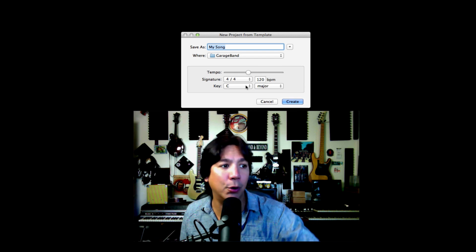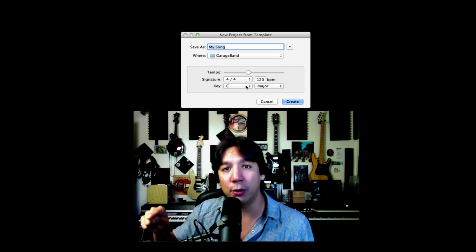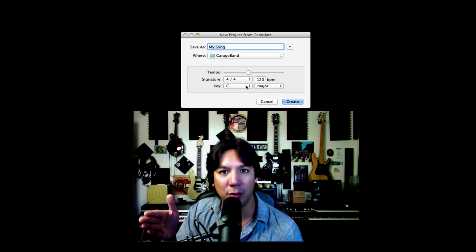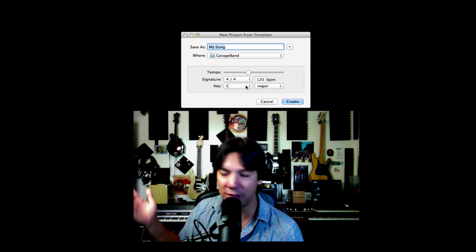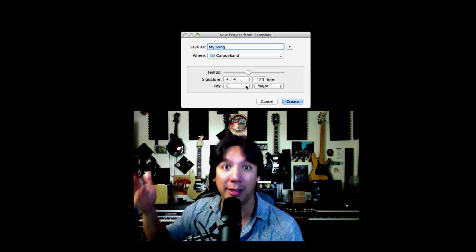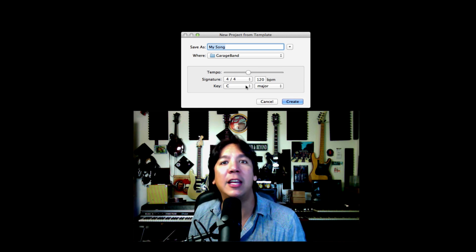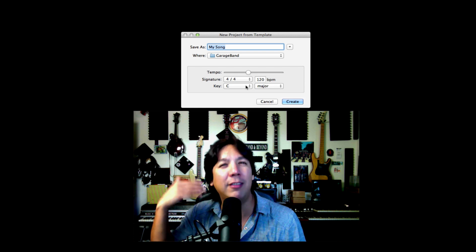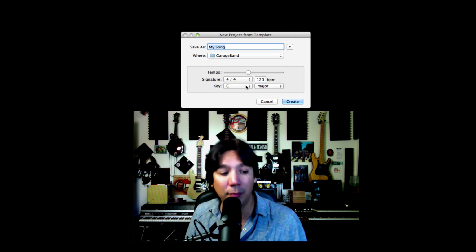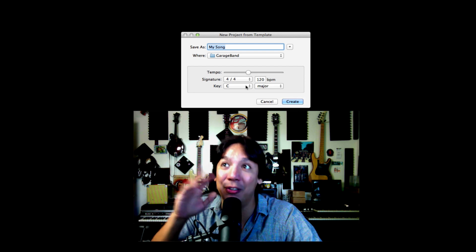Or you can sit next to a piano and hit the root notes of the chords of the song, and try to hear if one of those root notes seems to work best through as many of the chords as possible, then that is the key of the song. So there are lots of different ways to figure out the key of the song. If you don't even know what chords you're playing, there are ways to do it with your ear. That comes with time, or you can get lessons from a teacher and they'll teach you how to do it. I'm trying to tell you how to do it if you have no idea.